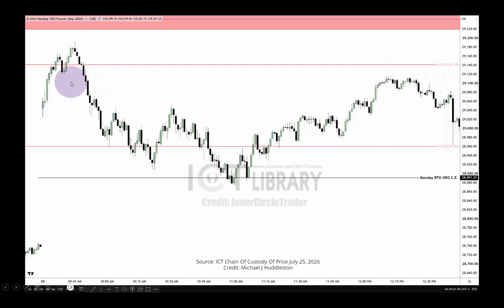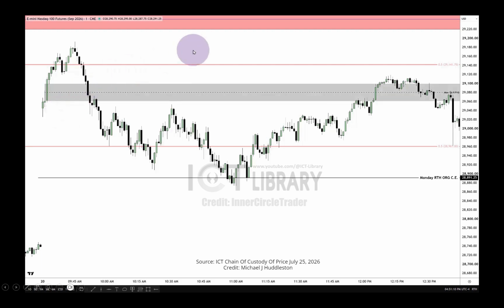Take your attention over to here. See that? Volume imbalance, wick low. This is Monday's first presented fair value gap. Monday's first presented fair value gap is crucial information. You want to carry it through the entirety of the week. You can see how it's being utilized here. Coloring outside the lines is okay.